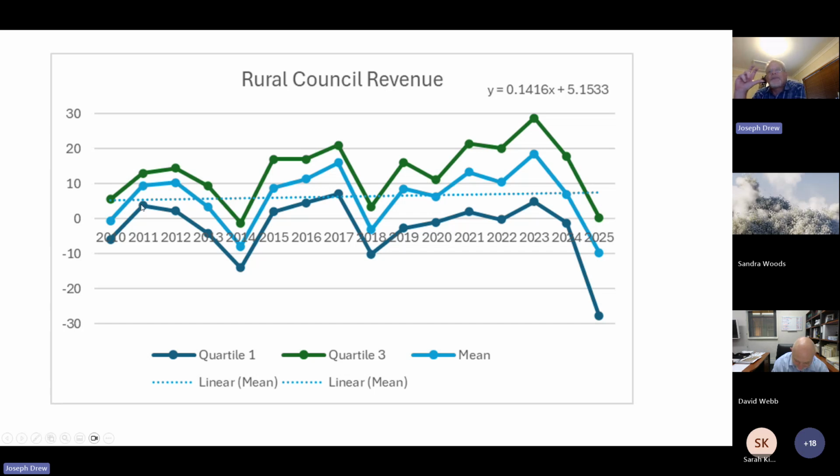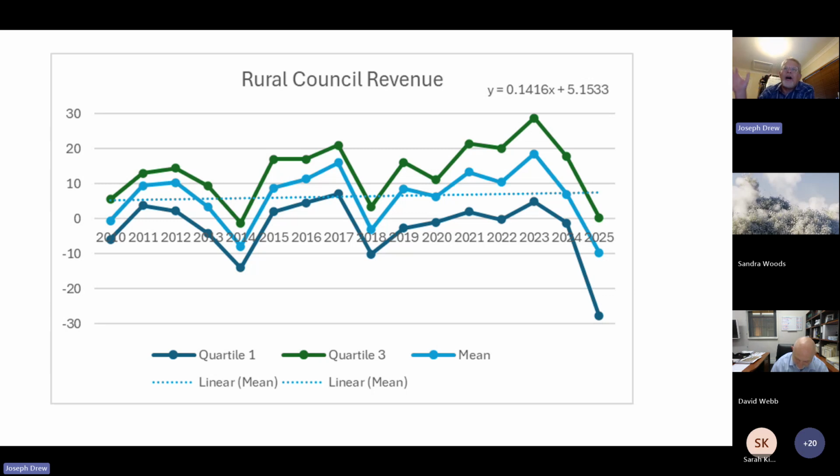But you've got to get an idea of the spread as well. So to give you an idea of the spread, I've plotted in quartile 1, 25% of councils are below quartile 1. That's the dark blue line on this slide. And quartile 3, 25% of the councils are above quartile 3. So when the mean's in the middle of quartile 1 and quartile 3, it means that the mean's a really good measure of the middle. But it's also helpful to know how far either side of the middle lots of councils are doing. And you can see this revenue data, as I remind you, percentage year-on-year changes, and it's for New South Wales rural local governments, but they all have similar trends.